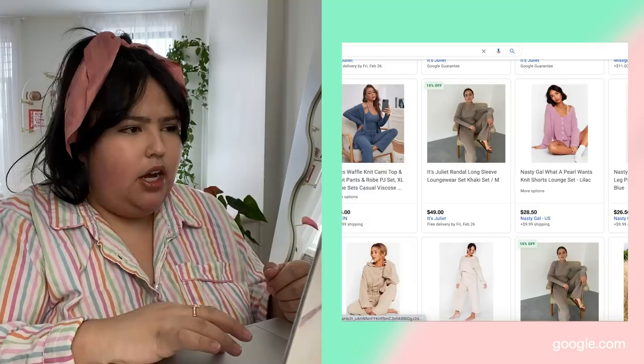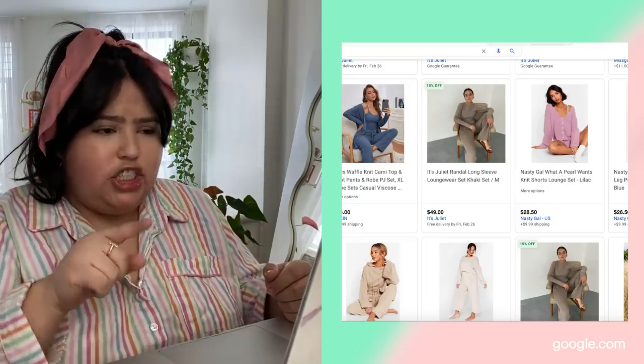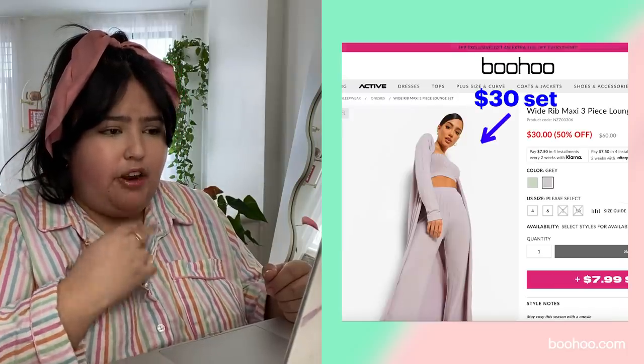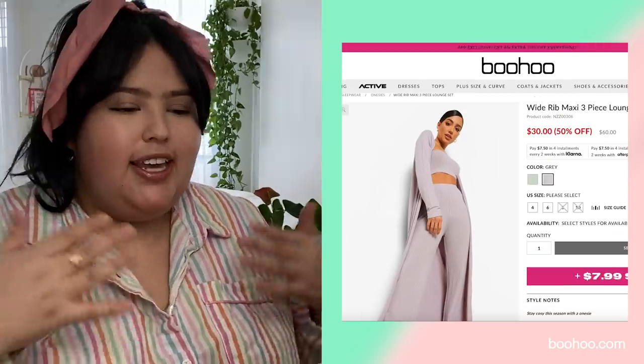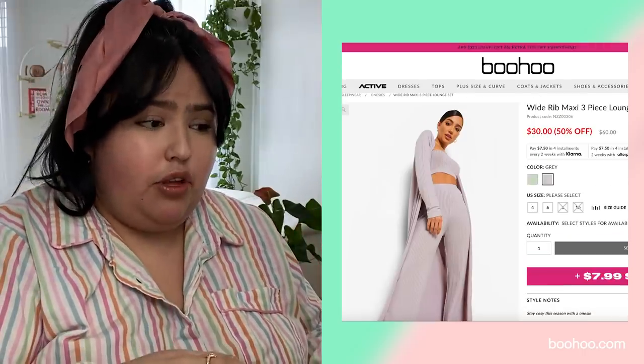I think that's a pretty good price considering it looks pretty good quality and I really like the color. I really like the fit. Google just suggested this one right here. So essentially if I'm doing the math, you're kind of paying ten dollars per piece in this lounge set. These are really really cool actually. Now it is time to find the luxury one.